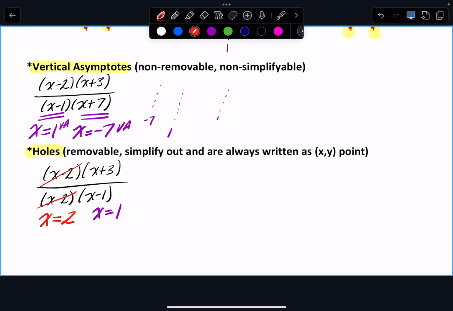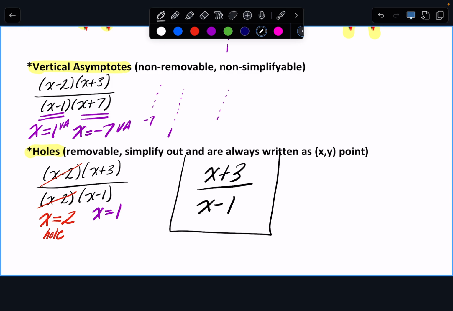Once again, you would say, okay, restrictions are vertical asymptotes or holes. This is a hole, right, everyone? Because x minus 2 divided out. Now, a hole is not good enough. You can't just say 2. It's like 2 comma what? So what you're going to do is state the restriction, and then you're going to write down the new equation. Isn't our new equation x plus 3 over x minus 1, everyone? And for the rest of the problem, you're going to use this simplified thing. You're no longer going to go back to the original ever again.